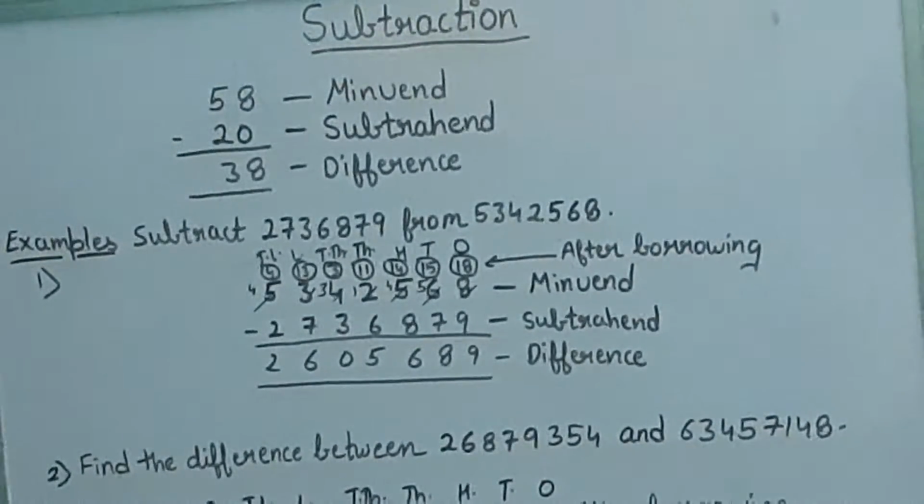So make the divisions: ones means they signify the ones place, and after that comes tens, hundreds, thousands, ten thousands, lakh and ten lakh. Okay. And remember, for example 9 and 8 signify the ones place, so write the number below the ones place. Then we'll subtract. Now 8 is smaller and 9 is bigger, so we have to borrow one from the neighbor that is present on the left hand side.